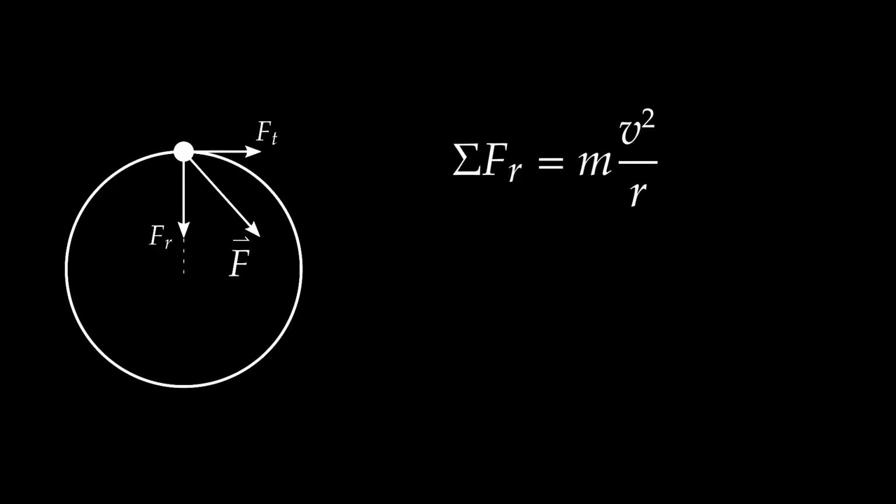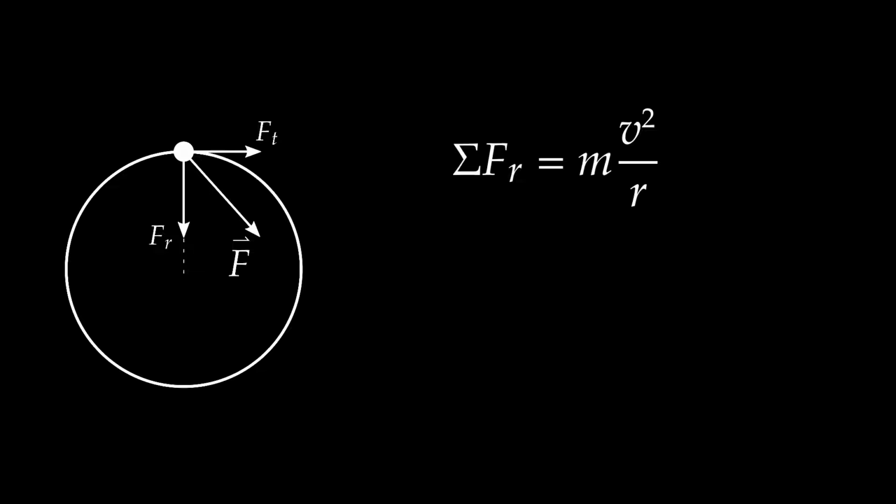Any one of the forces could cause alteration of motion, but when it does, it'll have to obey Newton's second law. And Newton's second law, cast with regard to circular motion, would be the sum of all the forces that act radially, either toward or away from the center of circular motion. The sum of all of those forces is equal to the mass times the acceleration. But now I know that the magnitude of the acceleration is v squared divided by r. So I can have this relationship between forces and acceleration exactly as Newton's second law predicts. So I haven't invented new physics here. I've simply applied Newton's second law to the case of uniform circular motion.